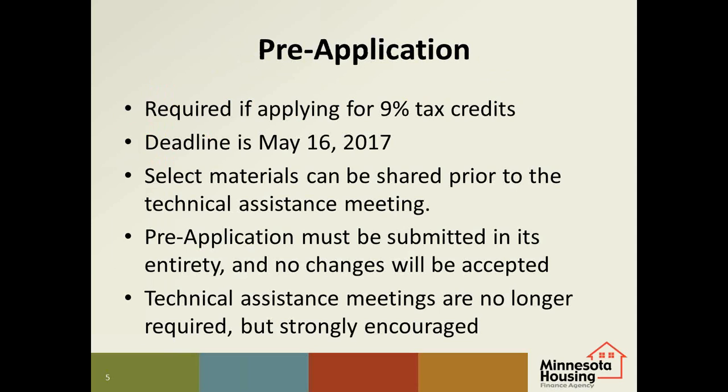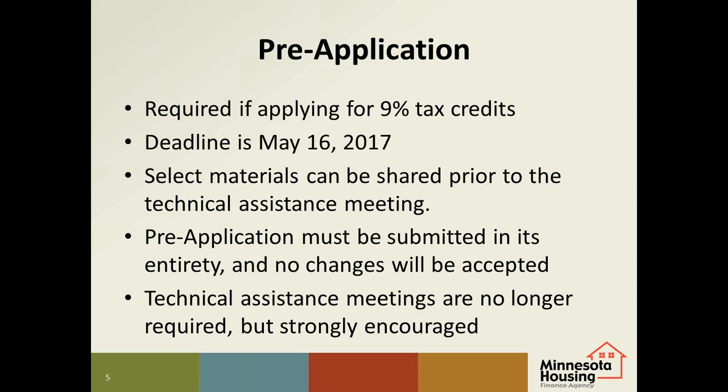If you are seeking 9% tax credits for preservation, a mandatory pre-application is required to be completed by May 16th. A technical assistance meeting is no longer required, but is strongly encouraged. The preservation page on the Minnesota Housing website contains a link for requesting the technical assistance meeting, as well as links to all the pre-application materials.